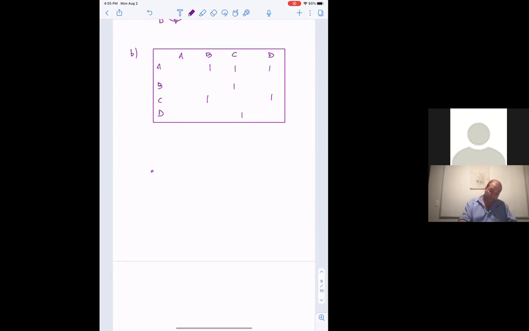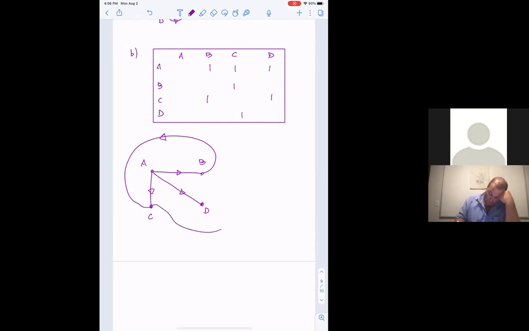So let's see, we got A can go to B, A can go to C, and A can go to D. Meanwhile, B can go to C, and C can go to B. C can also go to D, and D can also go to C.